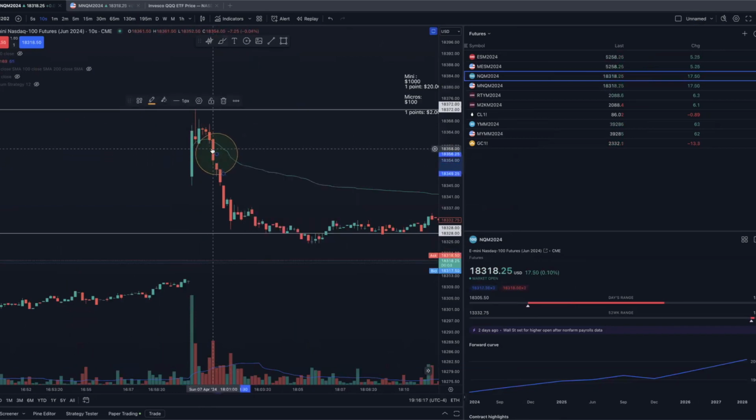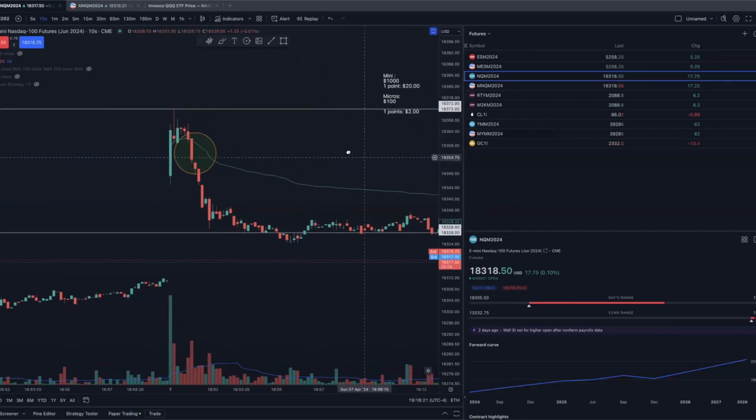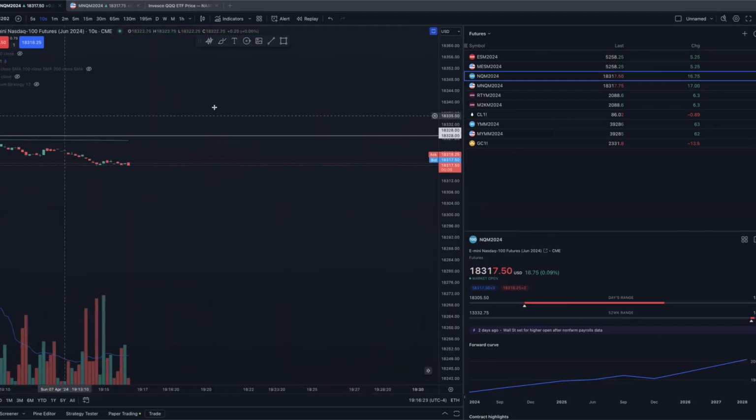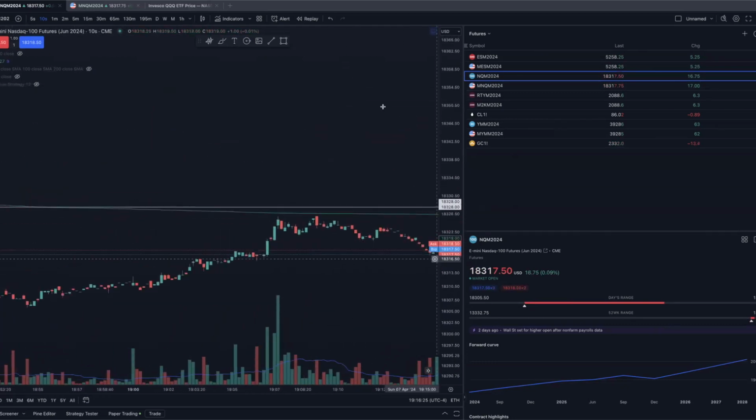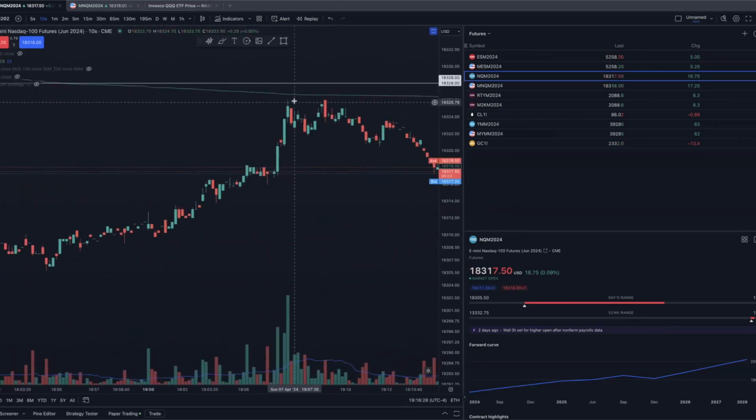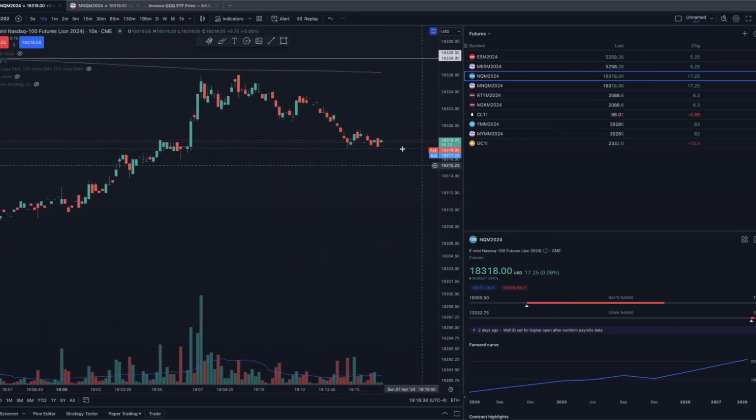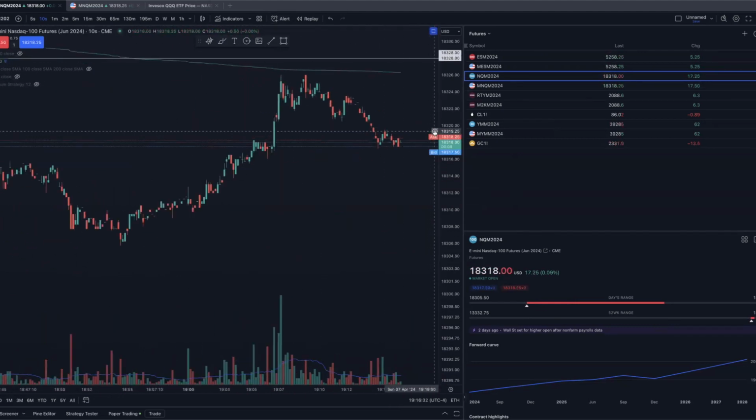And you can just take a short with stop losses at the highs of the day and ride it all the way back down. It's going to help you understand how the price is reacting around the VWAP even better. This is a 10-second chart, and you can see how price came in contact with it and then completely rejected, and now they're pulling back down.